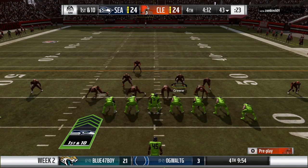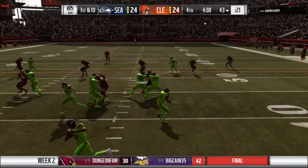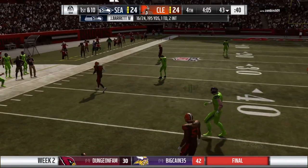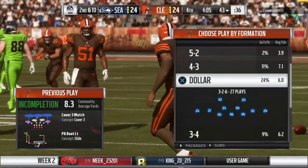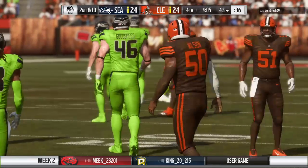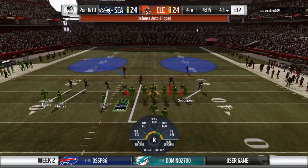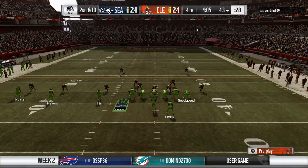Here we go! Grand 38! They go play action here on first down. And his throw's going to be incomplete. It's always a battle. Who's going to win on first down, the offense or the defense? Let's face it, if you've got the ball, 4 yards or more on first down is what you're aiming for. They tried to throw for it there. Nice effort to knock that one away and bring up second down.